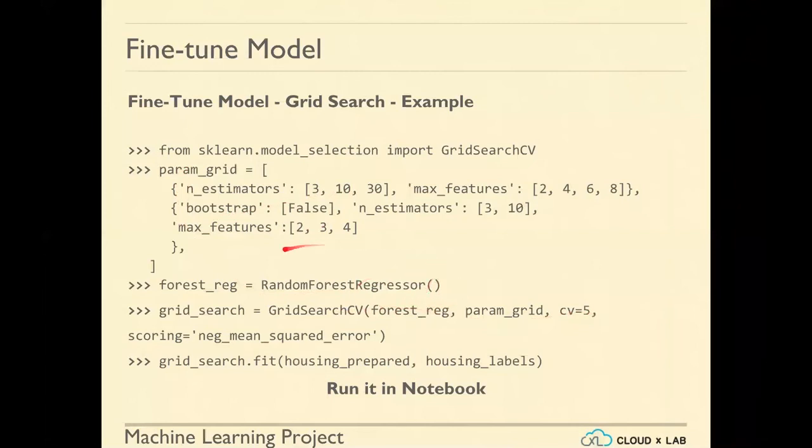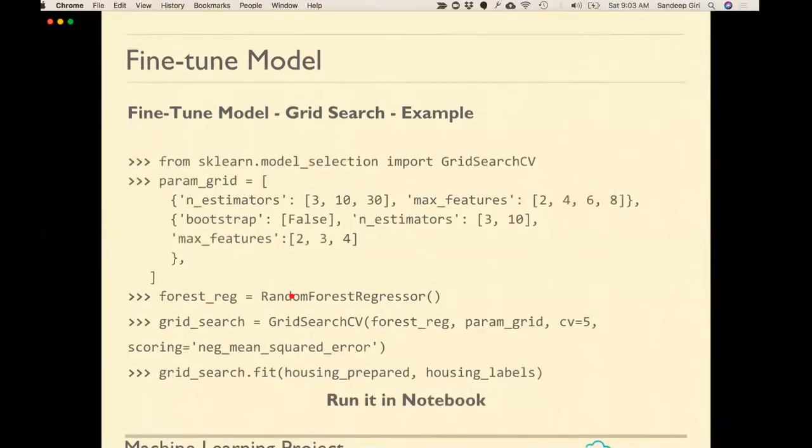So 12 plus 6 is 18, 18 into 5, so the algorithm is going to be called 90 times. The fit and predict is going to be called 90 times under the hood: 5 times for the cross validation, for each of the 18 combinations.